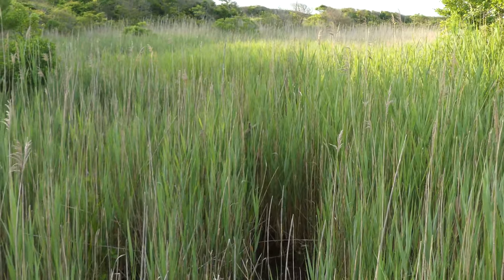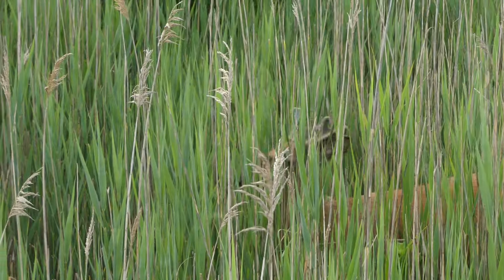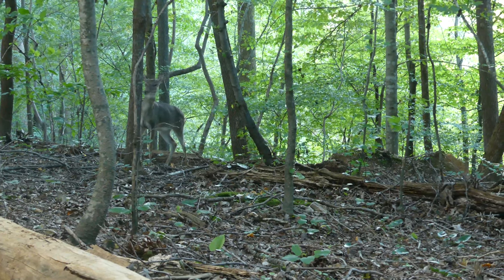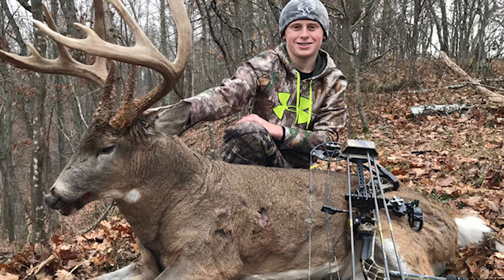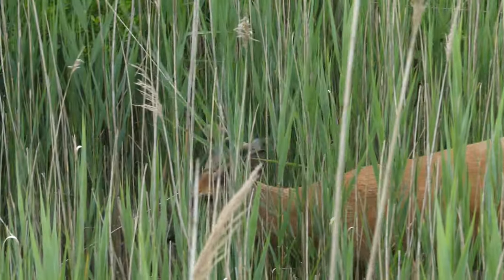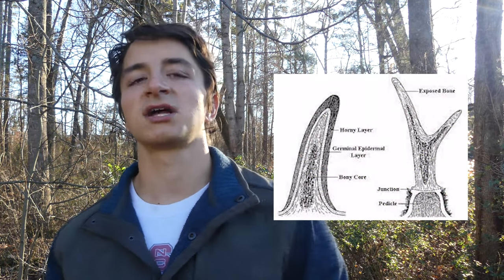As you probably already know, male deer are referred to as bucks and females as does. Bucks tend to be larger than does, sometimes exceeding 300 pounds in weight in the northern extent of their range, and can also be identified by their bony antlers from the summer through the fall. Different from horns, which are hollow and permanent structures, antlers are solid all the way through and are shed on an annual basis.